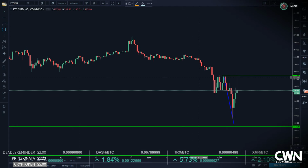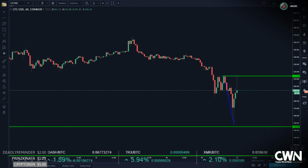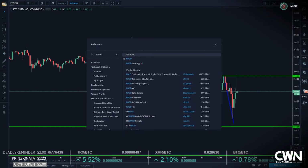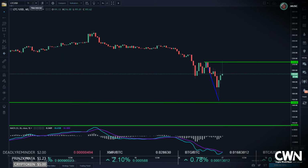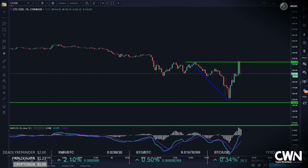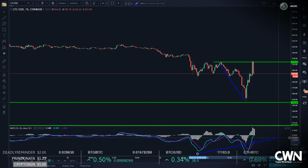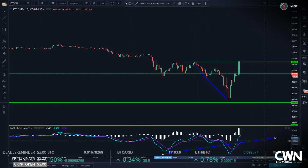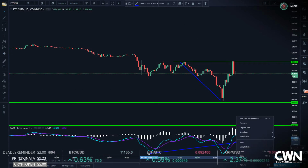Going back to one of the very first things that I said, this whole process is accumulation. So how do I know that? Well, if you didn't understand what I'm talking about, maybe you could throw on your MACD and go to a smaller time frame, just so we can understand what's going on, because accumulation happens on the smaller time frame first. There you can see you've got this convergence. You see we're sort of trending up, price is trending down. They're trying to turn it.